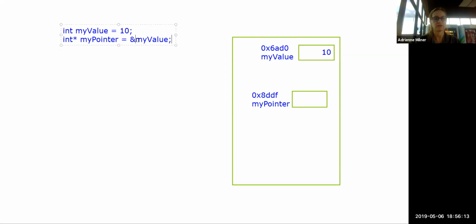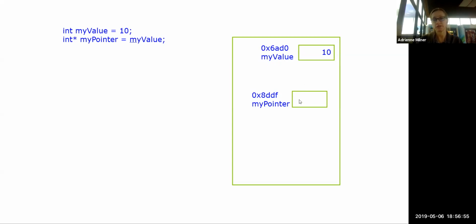It should be an ampersand there. What is going to go into the value in my pointer in its memory?